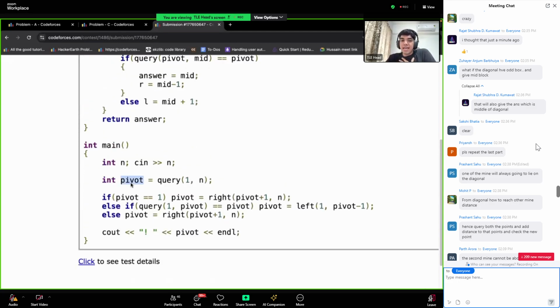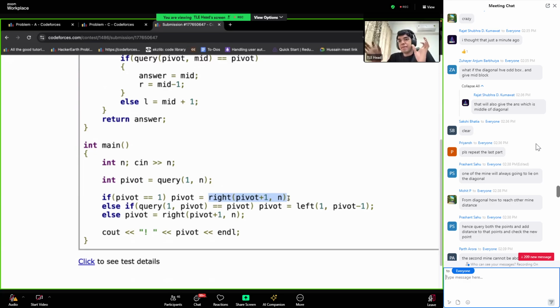So what do I do, guys? I query my pivot, which is my second largest element, I query 1 to n. After that, if pivot is 1, then I will just print out the answer of the right of pivot plus 1 to n.